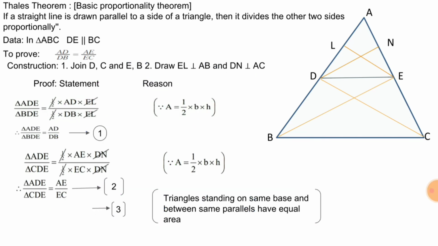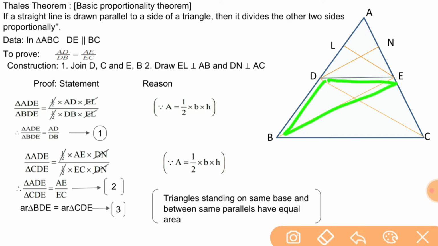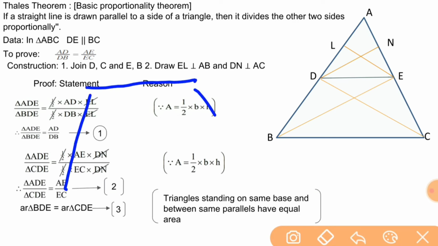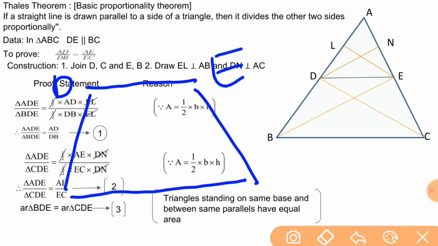So that property I have used here. What I have written is about the denominators that we have used in equations number 1 and 2, that is the left bottom triangle and the right bottom triangle. I am just going to draw separately so that you can understand clearly. So this is the bottom part of the given diagram. This is D, this is E, and this is B, and this is C. So DE is parallel to BC as mentioned in the given part.